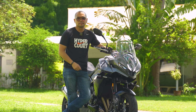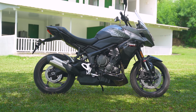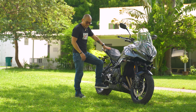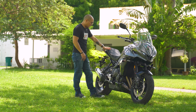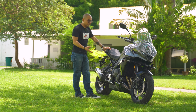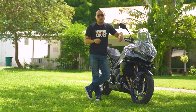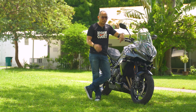So for the side profile of the bike, I think it actually looks rather sexy. I like it. Except that there's this little big thing down here that we probably don't really need in the Philippines. There's a big catalytic, and you would probably take that out. And I know there are going to be some people in the comment section saying there's a reason why that's there. It's for the noise pollution, for the pollution from the bike.